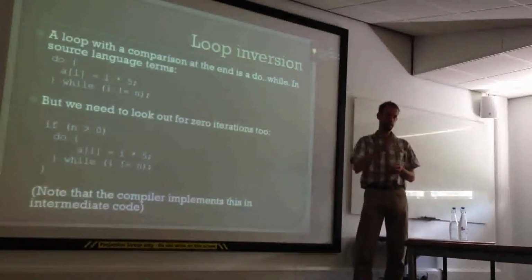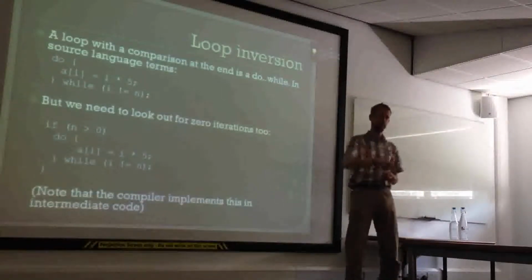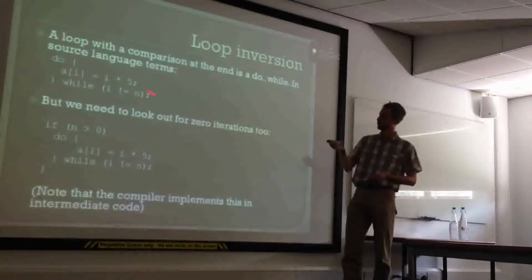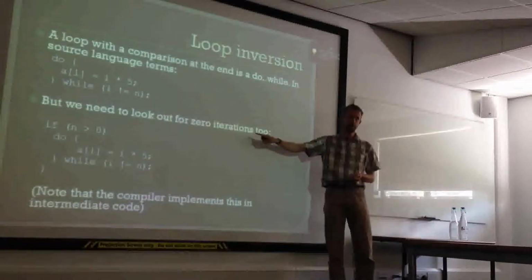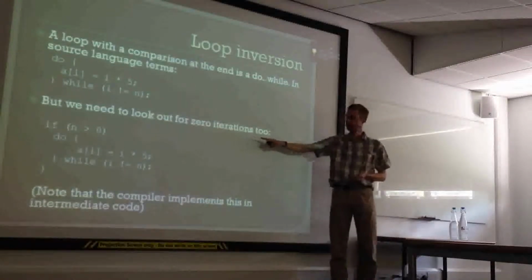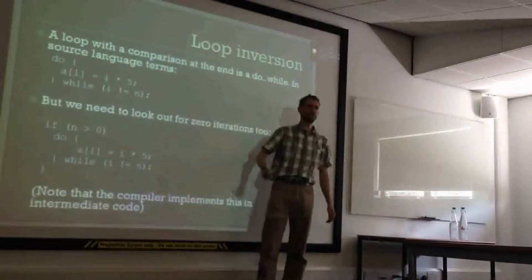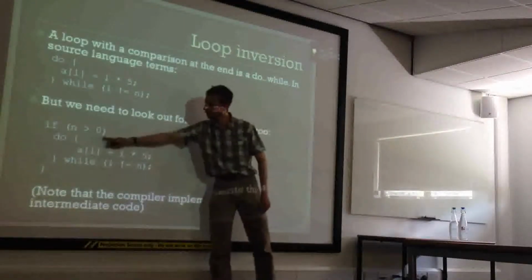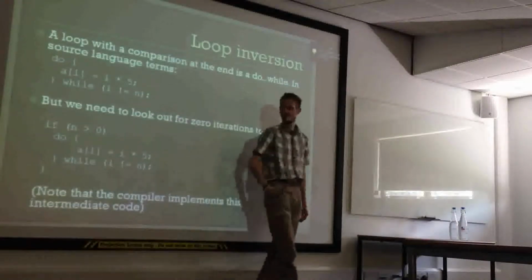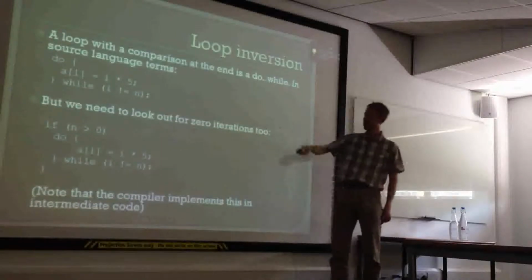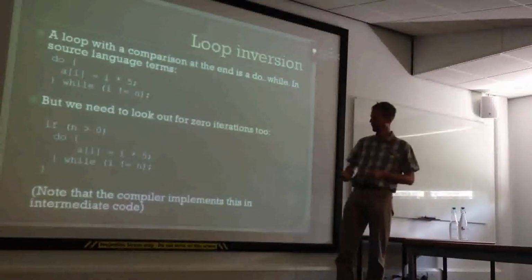Now, a while loop has a condition it checks at the start. Now, a do-while has a condition at the end. And so it also acts as a loop closer. So what we can do is we can put the condition down the end like so. But we need to look out for what happens if we only had 0 iterations. In which case, this would execute, get to here, and oh, shouldn't have done that. So we wrap it inside a little condition here, and we say, if n is greater than 0, then we'll do the branch, and we'll put the loop closure at the end. Now, I've shown you that in source terms language, but actually it would happen in intermediate code.